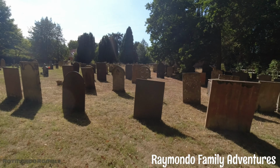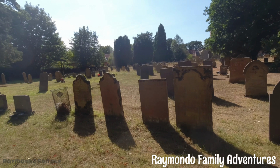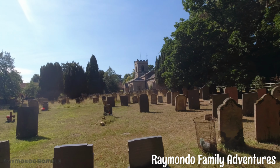Gotta work out which way to go here, guys. I'm gonna go this way, because these are all gravestones facing this way. 1871. And there's a good view of the church from here.